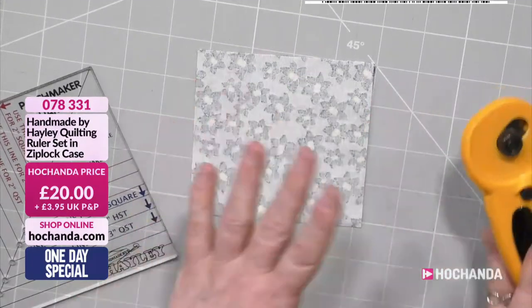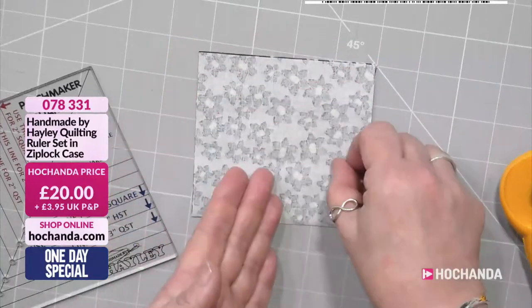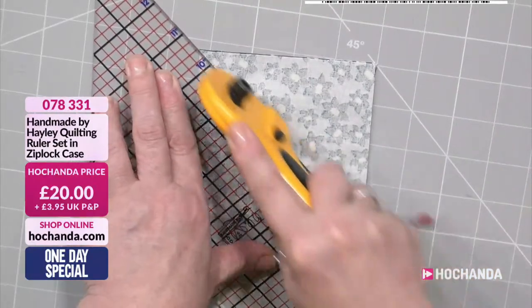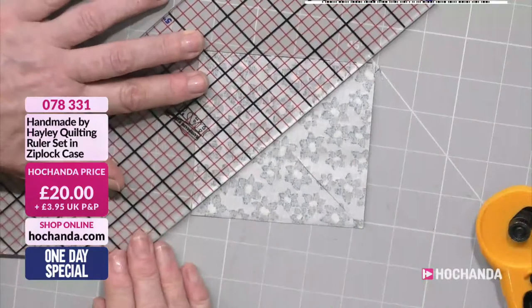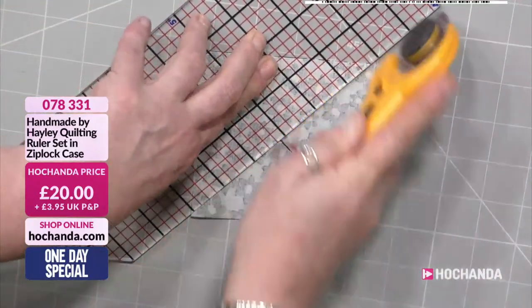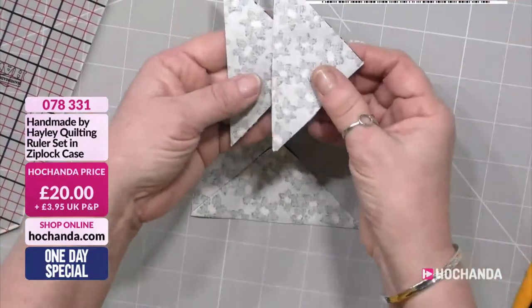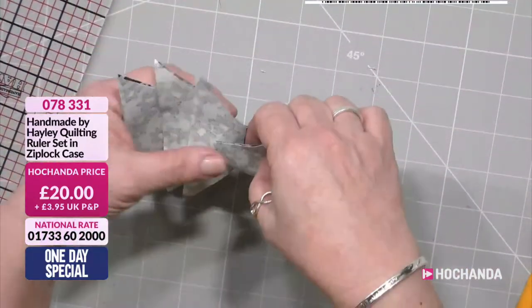Now I can use whatever method I like. I can either take it to the machine, draw a line, stitch either side, or if you are a novice quilter, you might want to do it this way, make it into the triangles. Something I will say though is if you are going to be dissecting your pieces, just be aware that you are then cutting on the bias, so you have to be careful not to stretch your fabrics as you go. But there you go. You can see I have got the pieces that I need in the same way as I cut them with the die a few moments ago, but I've cut them manually. So there we go, those are my quarter square triangles.